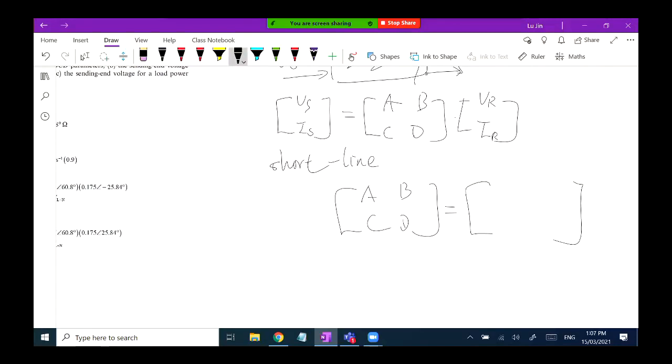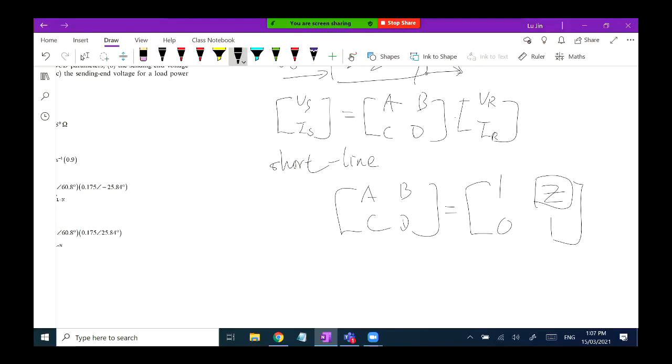First of all, along the diagonal direction, the two elements should be the same. For a short transmission cable, that is 1 and 1. For the off-diagonal elements, Z and 0. Just that. Very simple, much easier than the medium and long transmission models. So now we know which ABCD model to use, and we just need to focus on solving the unknown, Z.